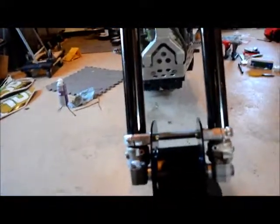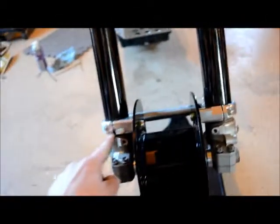So there it is. The front was pretty simple. So here's the front. You've got two fork clamps that are mounted with this crossbar here, and they're just mounted right in through here to here, and these two nuts to the clamps. And then there's two spacers right here that go to your actual original axle on the bike. So it all looks pretty smooth.